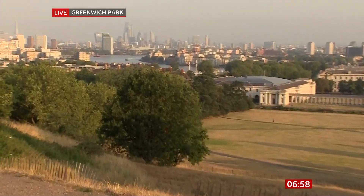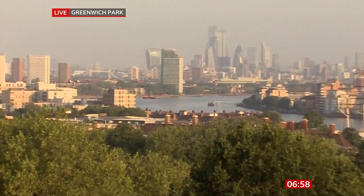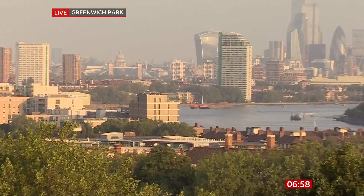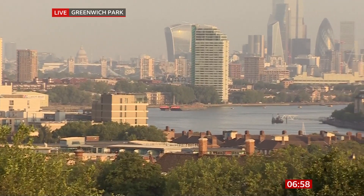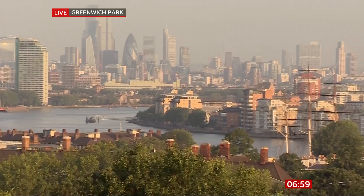Let's take a look at the view and you'll recognise some of the famous London landmarks. For example, you can see Tower Bridge and just behind it the dome of St Paul's Cathedral. Then of course there's the River Thames overlooking the city of London. You can just make out the Gherkin there, sparkling in the sunshine.